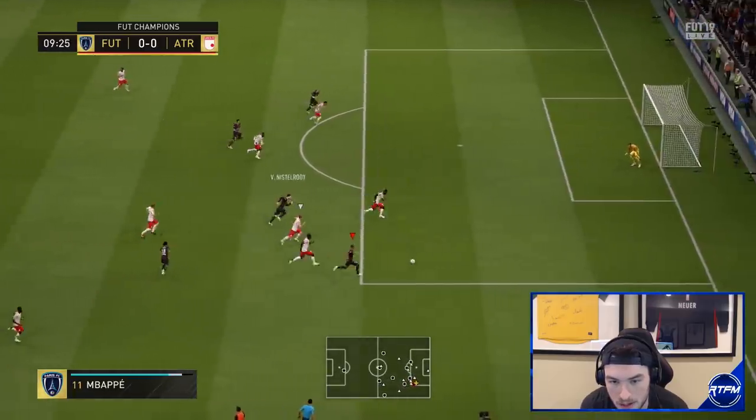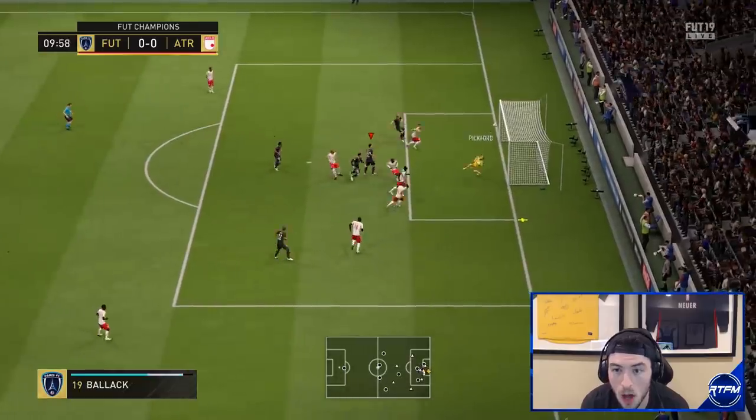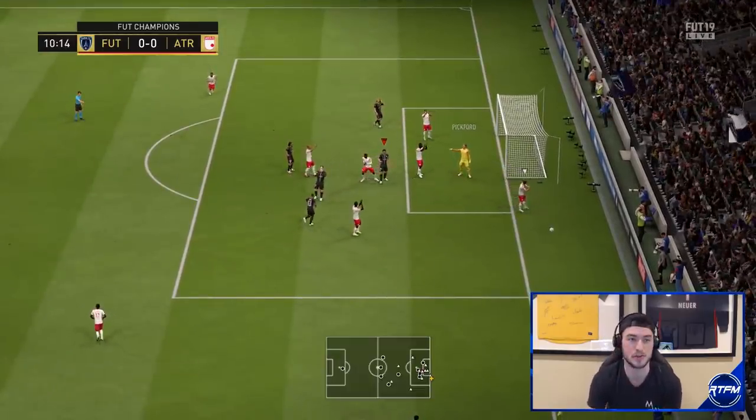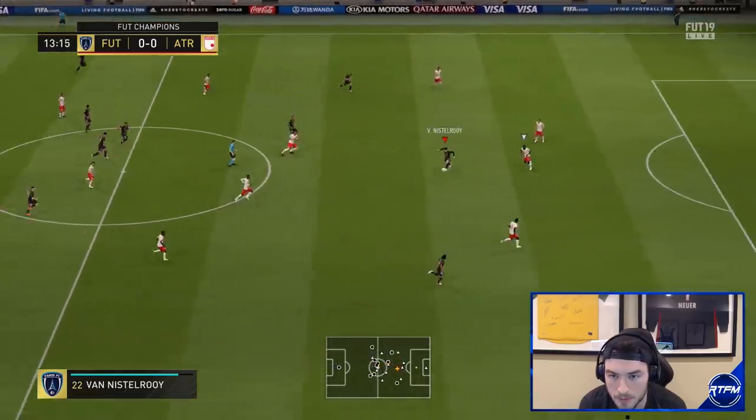Good pass from Van Nistelrooy. Oh, Van Nistelrooy almost gets the header off there. I think that was almost Van Nistelrooy's header. Good step from Varane.